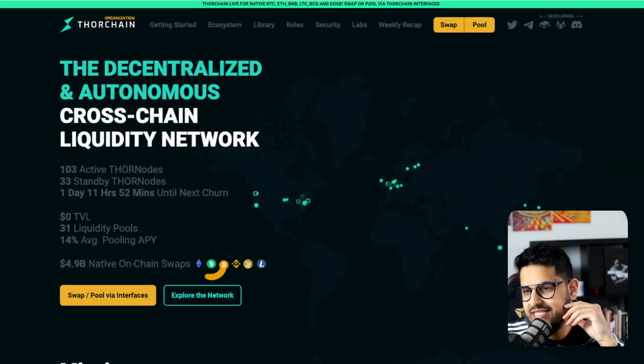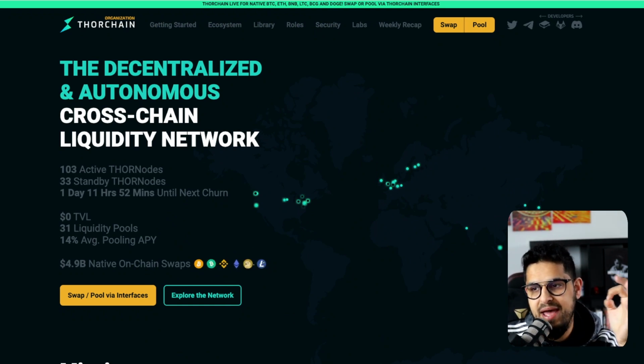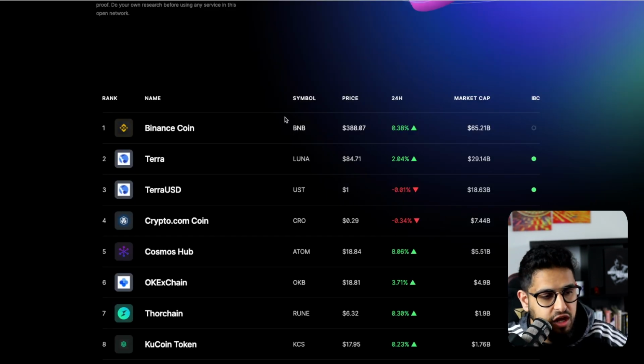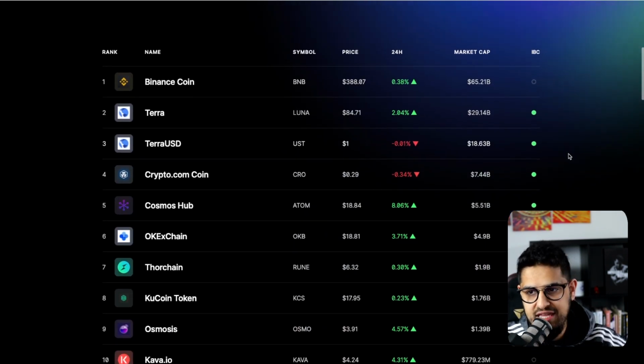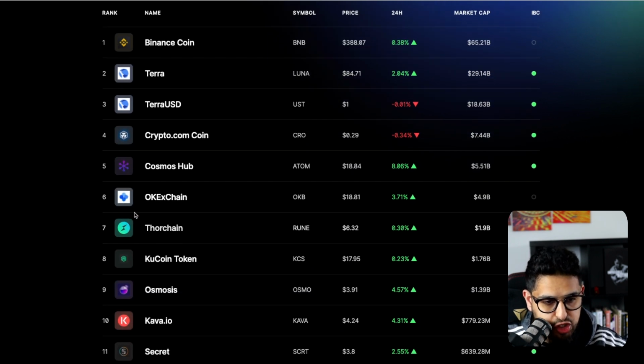And the coin we're looking at today is the Rune token by ThorChain. And ThorChain is considered a primarily independent blockchain, but we need to understand that it's built on the Cosmos SDK, okay? For those who aren't familiar, we've covered off Cosmos a good few times on this channel. Cosmos, with the Atom token, are an internet of blockchain play. They've set up their IBC, inter-blockchain, well, I can't remember what the C stands for, but they've set up the inter-blockchain community, which allows the blockchains to work between each other, right? And they're responsible for things like Binance Coin, Terra, and you can see obviously ThorChain is built using the same technology as well. So they're using Tendermint.